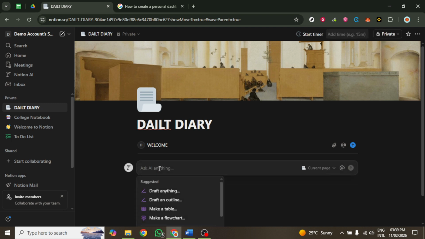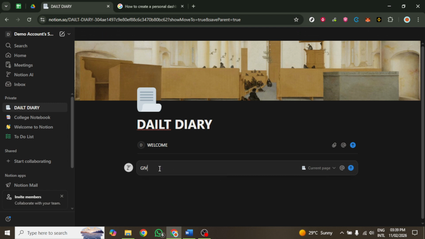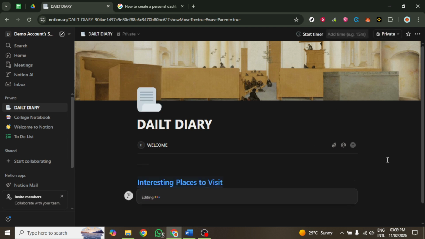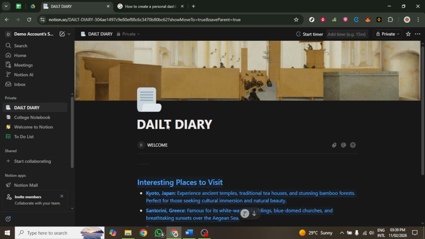After establishing the basic page, it is time to add key sections to your dashboard. Begin by inserting headings for each section you plan to include. Common sections might consist of tasks, goals, habits, and notes. To enhance functionality, you can insert databases like to-do lists or calendars. Keeping the layout simple and readable is essential, as it will make it easier to navigate and utilize your dashboard effectively. Avoid cluttering the page with unnecessary blocks.